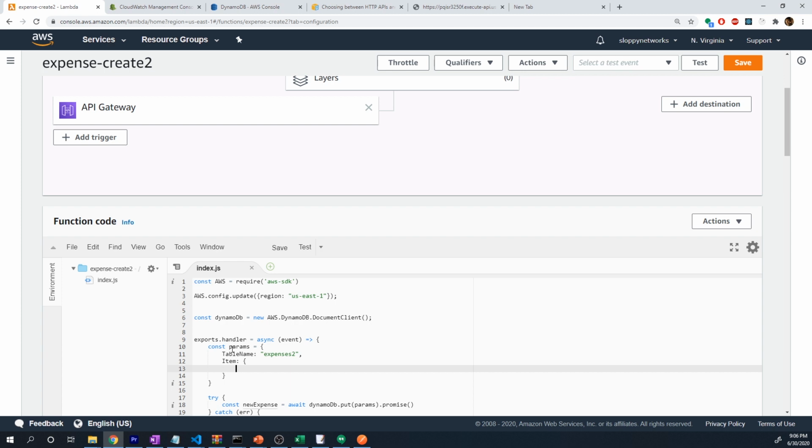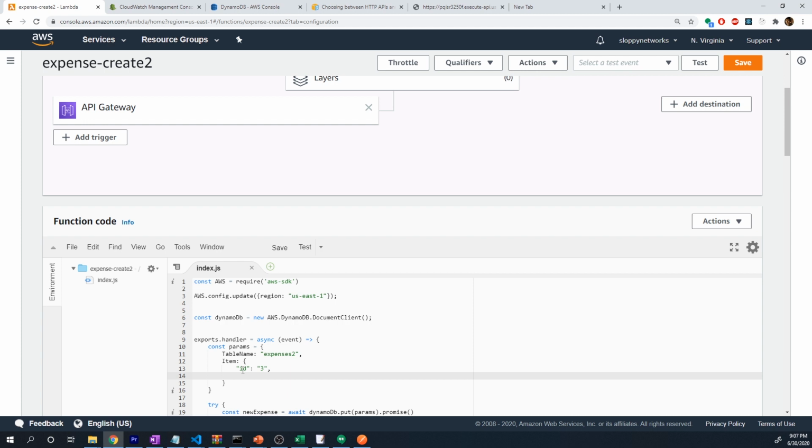Okay, guys, this is really important. I think I mentioned this earlier on in the video, but DynamoDB does not automatically create an ID for a new entry. So we have to create that either on the front end or within our Lambda function. So for now, I'm just going to hard code some random value like an ID of 3 or 4 or something like that. We'll do ID, and we're going to set that equal to 3.